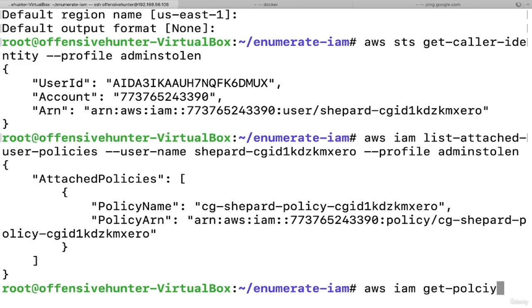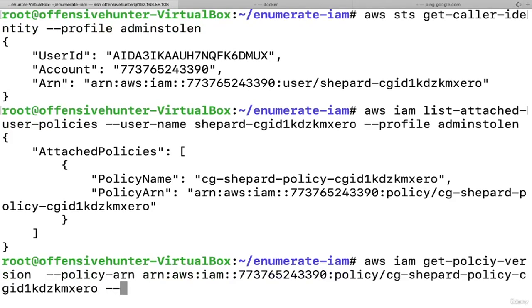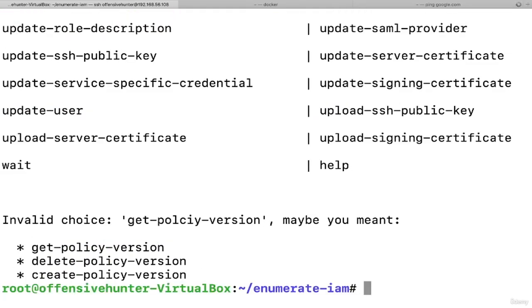The policy has versions, up to 5. So I'm trying to call policy version 1: get-policy-version --policy-arn, the ARN, --version-id v1 --profile admin stolen. Let's use this one.